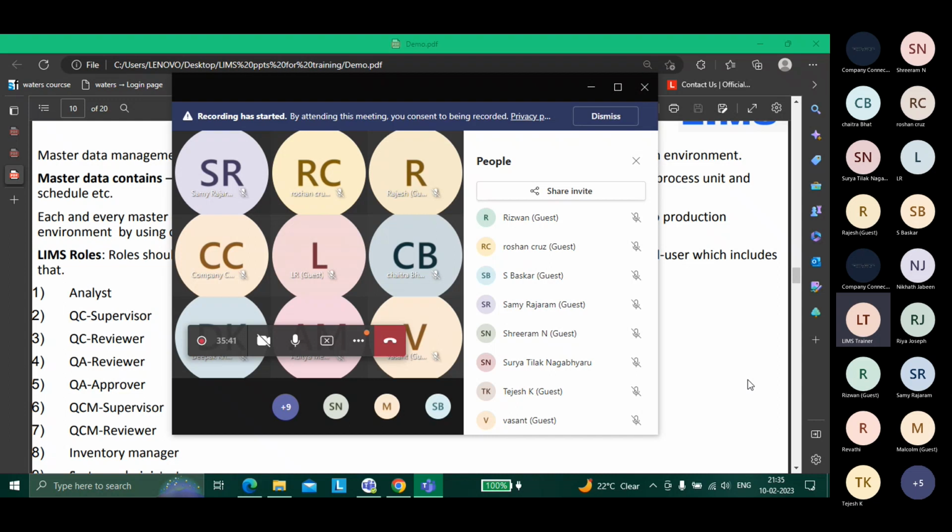This is clear, right? But at the back end, why are they able to do this? Because certain functionalities have been assigned to that particular role. There are certain functions, certain flags. For example, in LIMS, when you create a user in the user table, you assign a role to him or her. You also need to create that role separately, and that role has certain functionalities assigned to it. For example, that role may not be able to authorize or reject a sample. That role will only be able to enter result values for a sample.